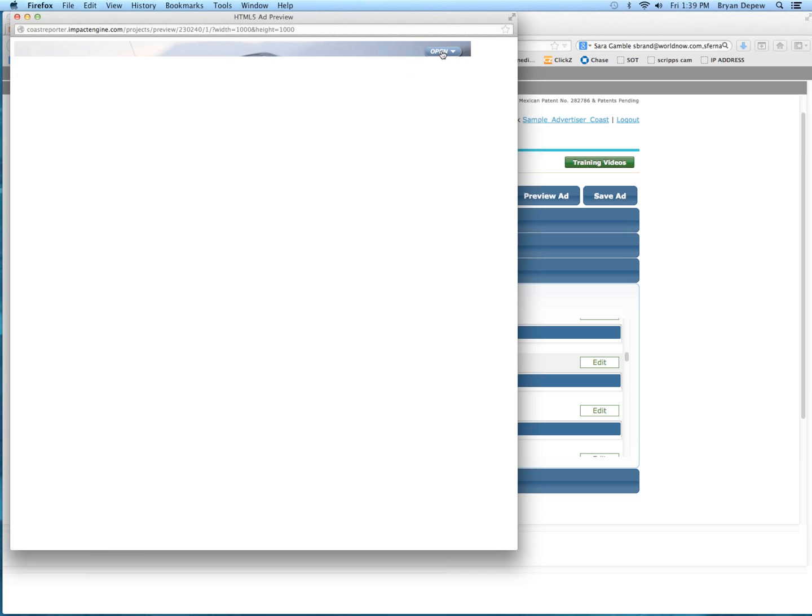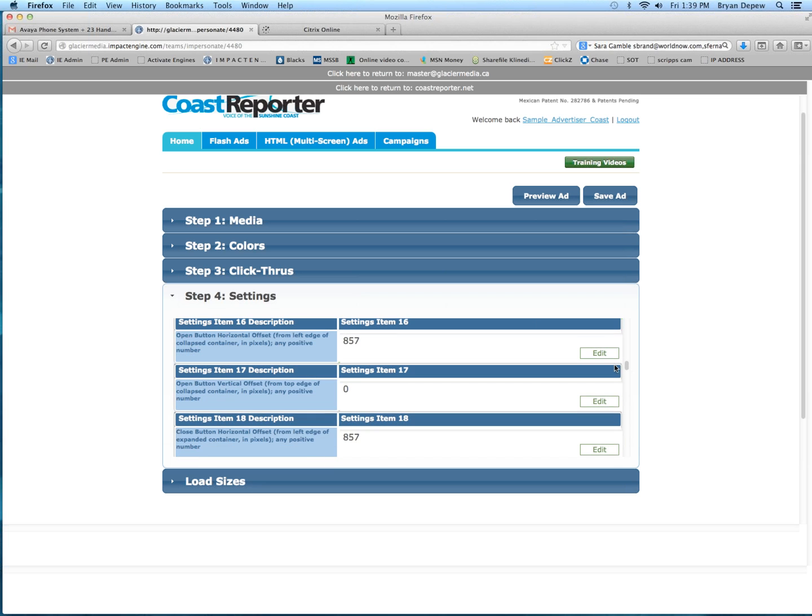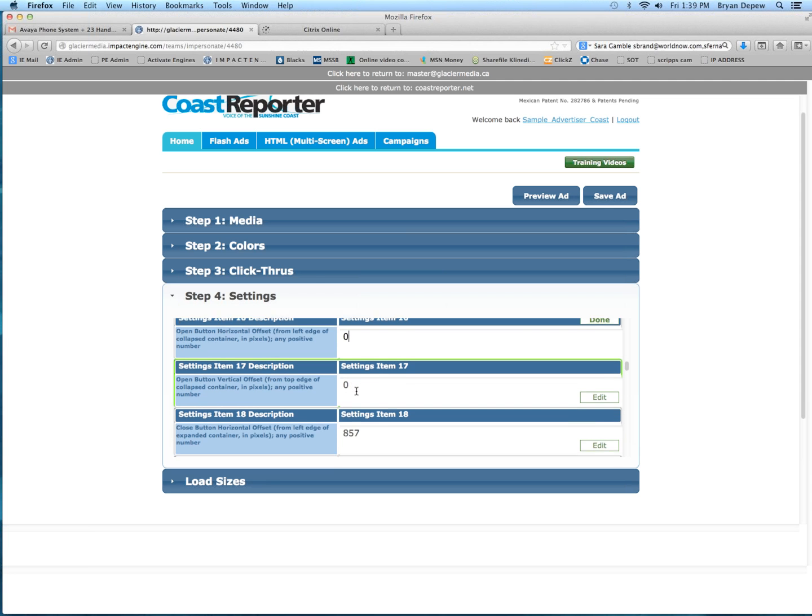right-hand corner. But if I want to get a little bit more specific with where those images live, I'm going to turn off the default setting and then scroll down, and I have my open button horizontal offset, basically how many pixels to the right, starting at the left-hand edge of the template, do I want the open button to be? And then how many vertical, what's your vertical offset? How many pixels down from the top? So if we wanted to throw the buttons all the way to the left-hand side, I could say 0 pixels to the right for the open button, 0 pixels down from the top for the open button.